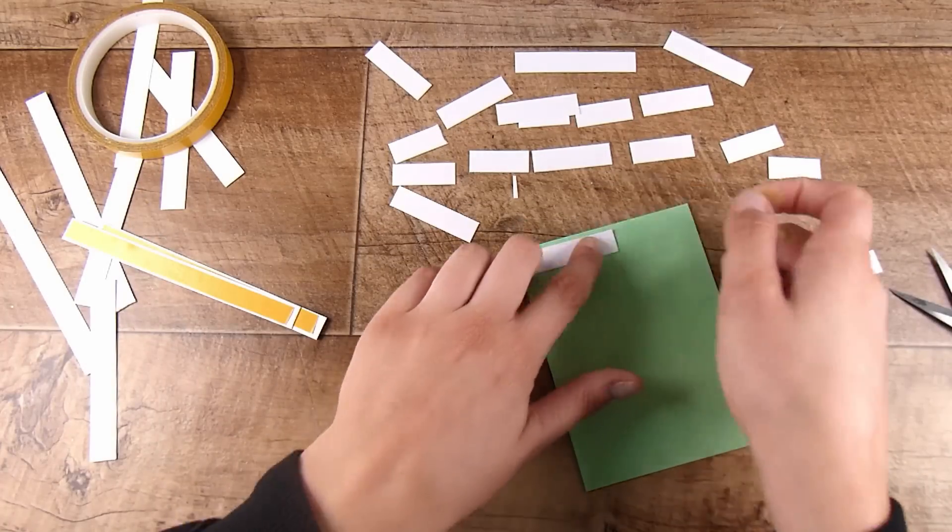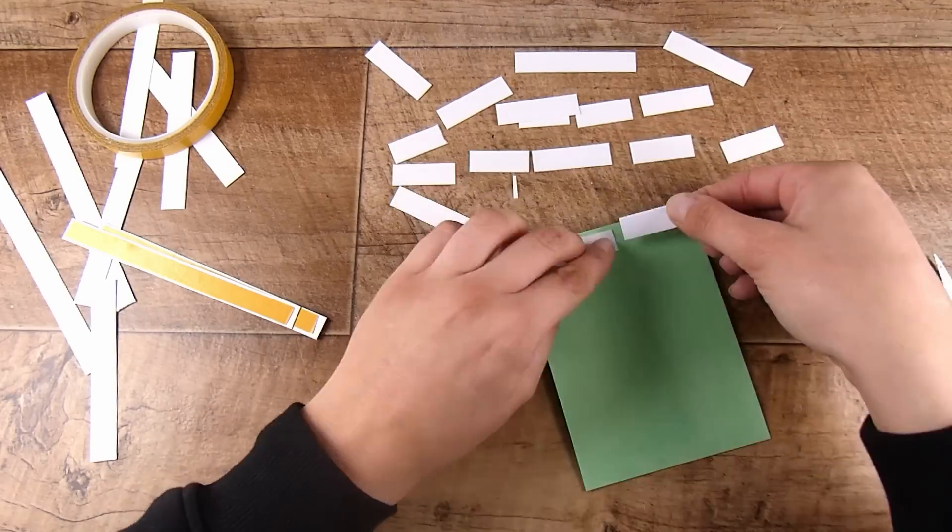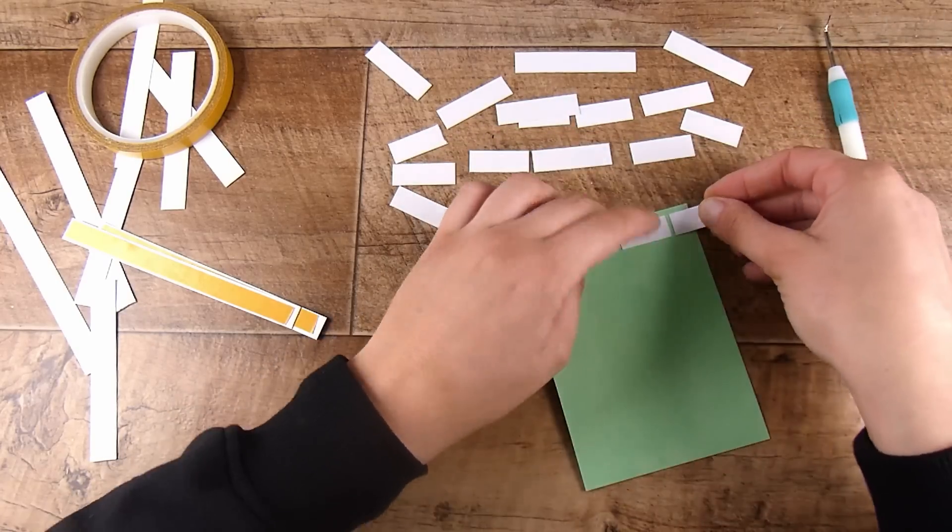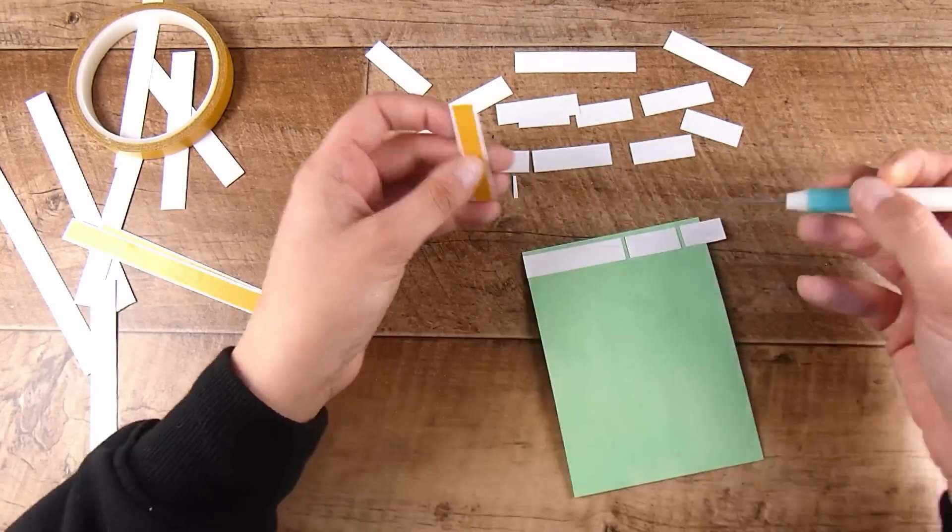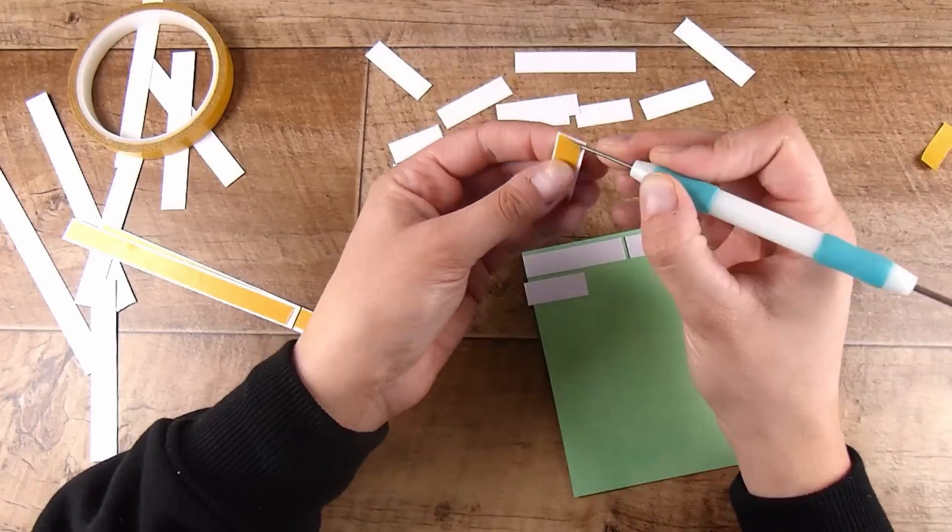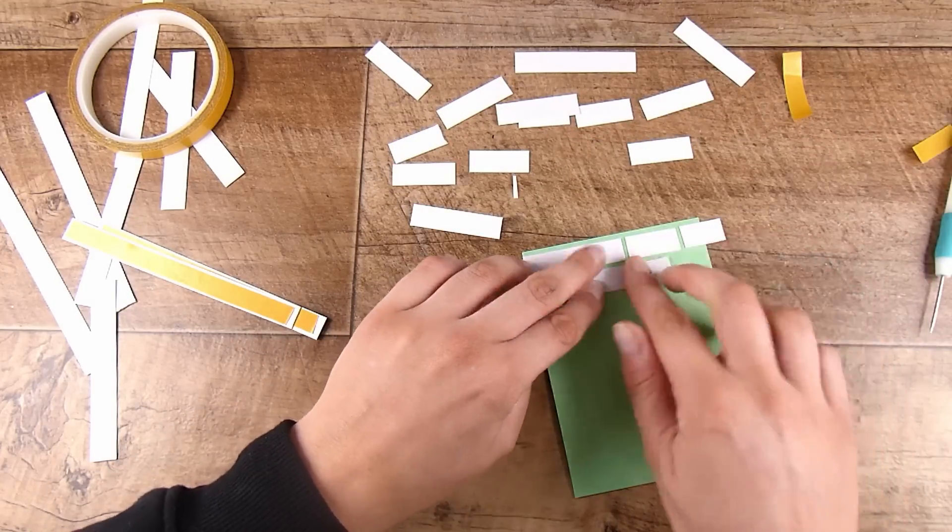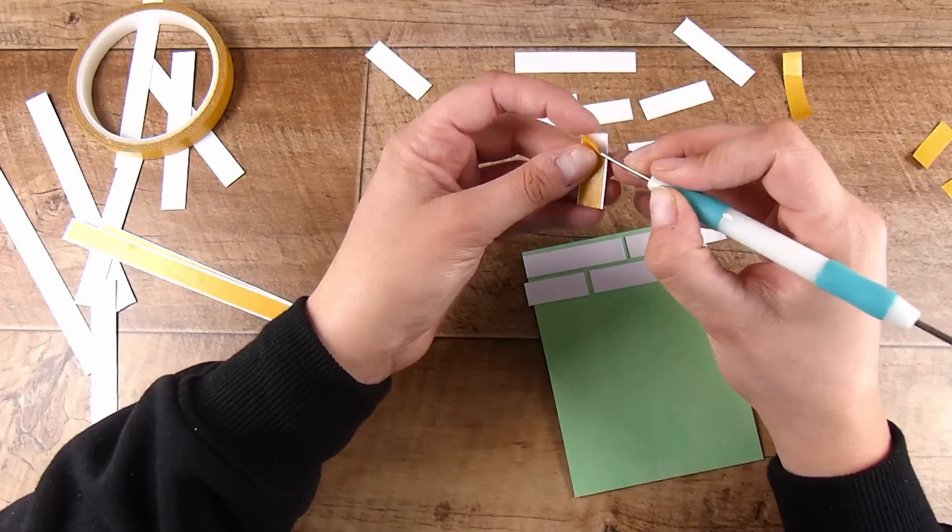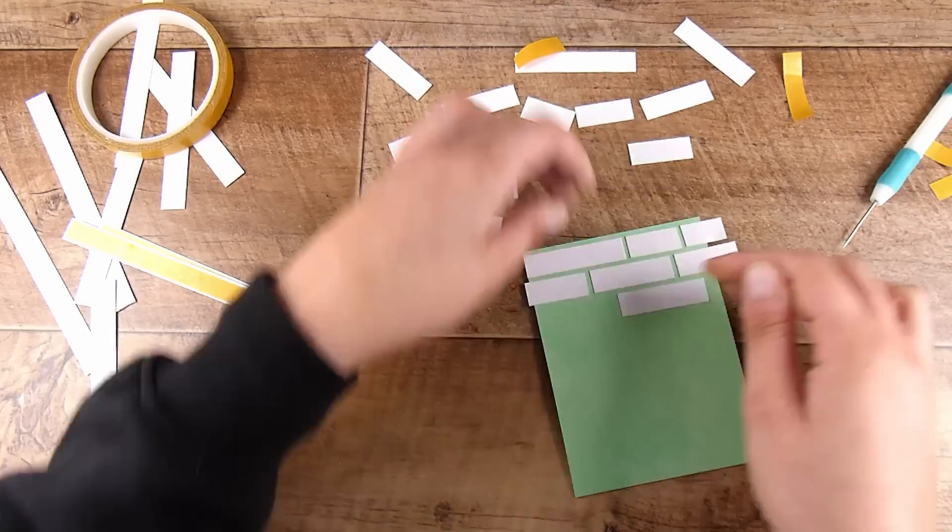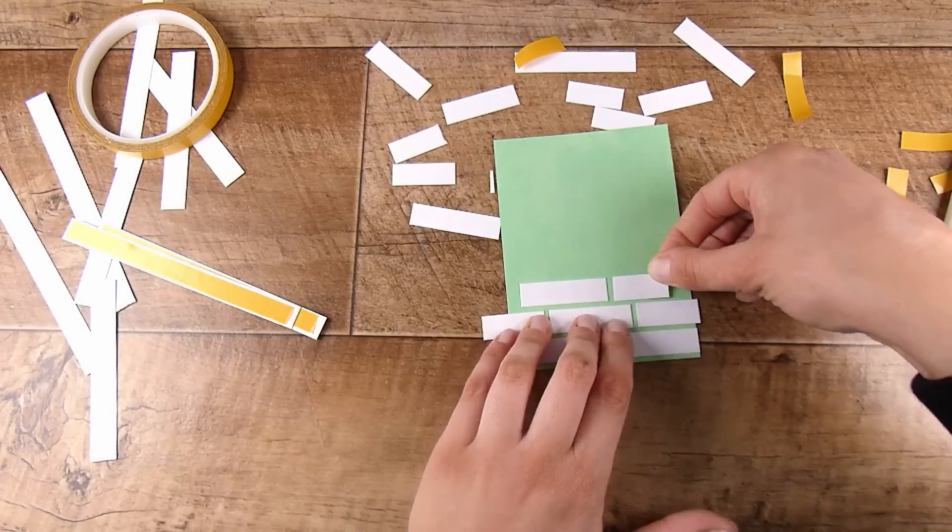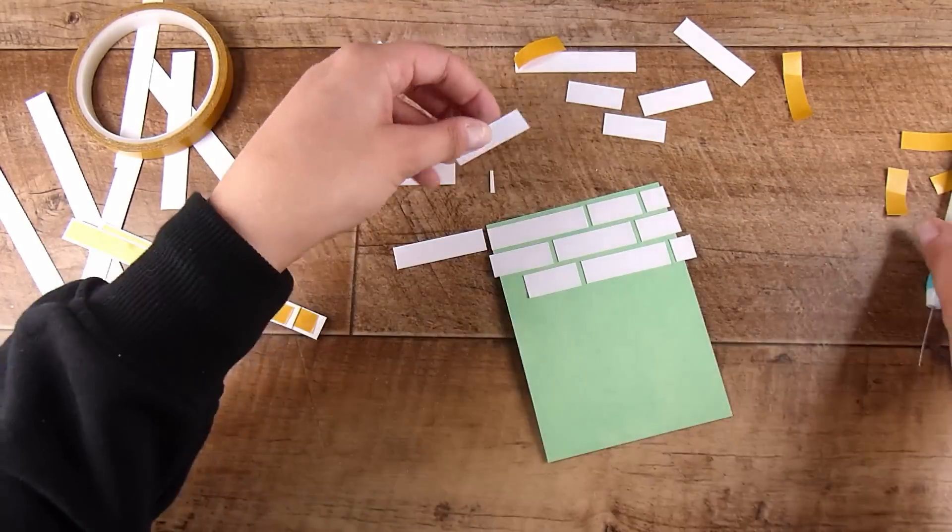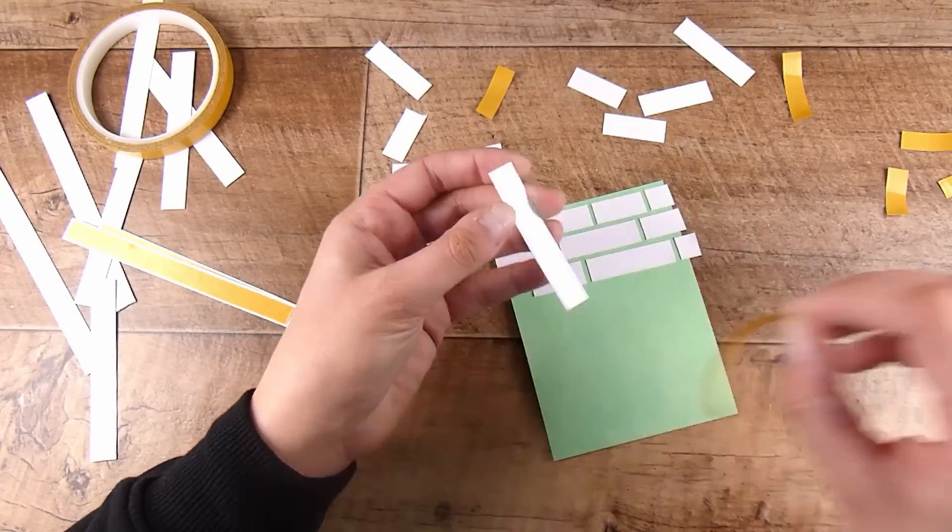We are going to be creating a sort of brick look-alike background. I just call this a brick background, and it's sort of a DIY brick. All you're going to do is leave a little space in between each one of the bricks. You most certainly can have the bricks to be all the same size, but I quite like them just random and it makes my life a lot easier. It's a lot less measuring, and if you've watched videos on my channel before, you'll know that I'm not a huge fan of measuring if I can get away with it.